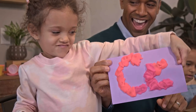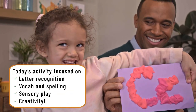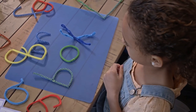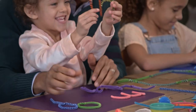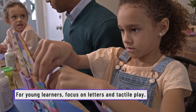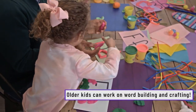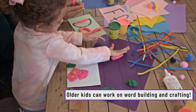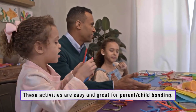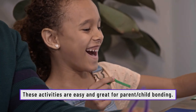So we engage in the crafts as we always do with an emphasis on early literacy development. So with Lennon, we really spent a lot of time working on letter recognition. With Isla, we spent a little more time working on words and spelling. The girls had a whole lot of fun reactions today, and a lot of that comes from the engagement with the activity, the engagement with the crafts. That led to us having some real opportunities to connect, as well as them having good memories surrounding their learning experience.